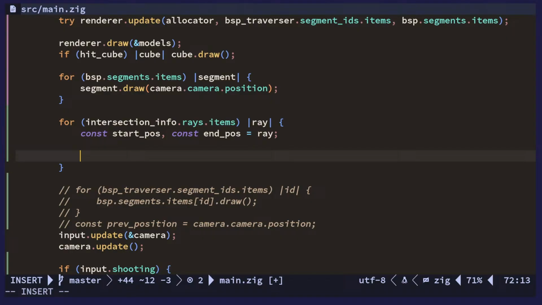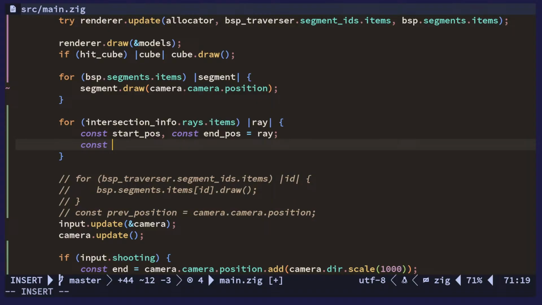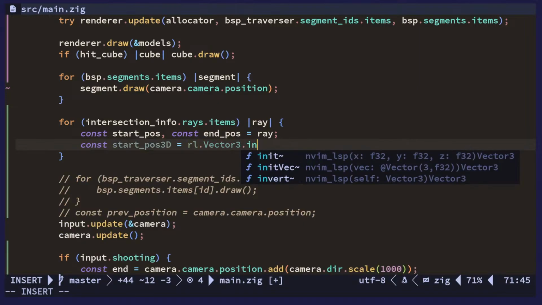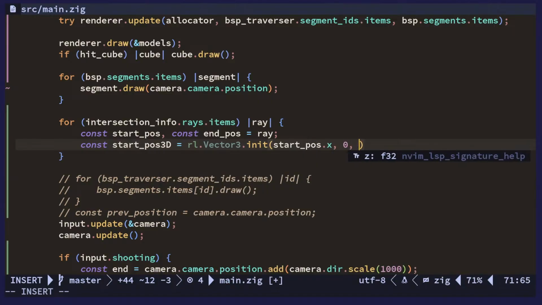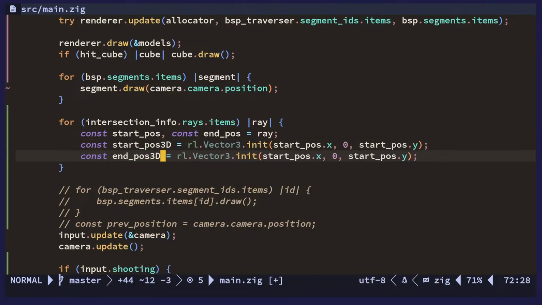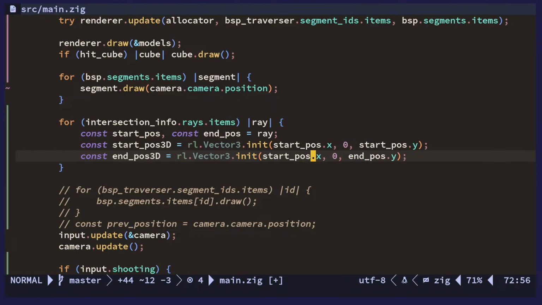Okay, so now we can draw that. We can also make it into 3D. So let's do like 3D. X, 0, and Y. Okay.